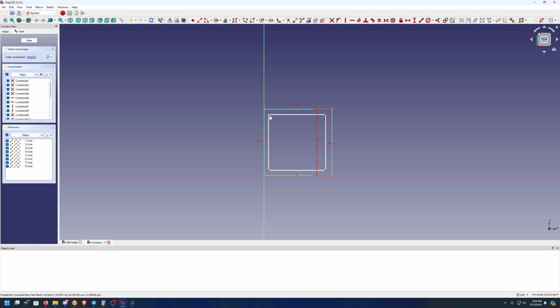Now I feel like there's always a better way than the way I draw, but I just add construction lines anytime I can. Something I've noticed in FreeCAD, which is a little annoying, is it's a little finicky on how it does positioning of equals. Sometimes it seems to complain. I've been having these issues where it's adding redundant constraints, and it really shouldn't be. I don't know what it's doing. All you have to do is click there and hit delete, and it gets rid of the redundant constraint though.